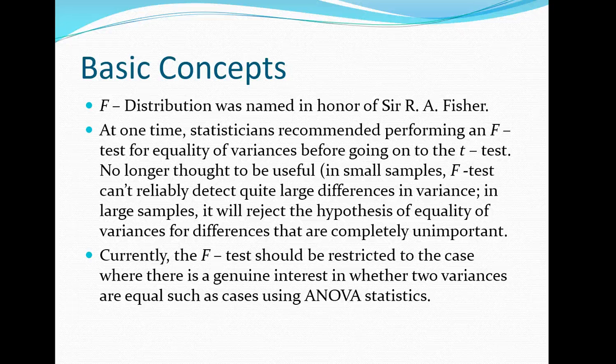So currently, the only time we utilize the F-test is when the researcher and the statistician are genuinely interested in knowing whether the two variances are equal, such as when you perform your ANOVA analysis, because the equality of variances of two samples is an assumption that cannot be violated in ANOVA.